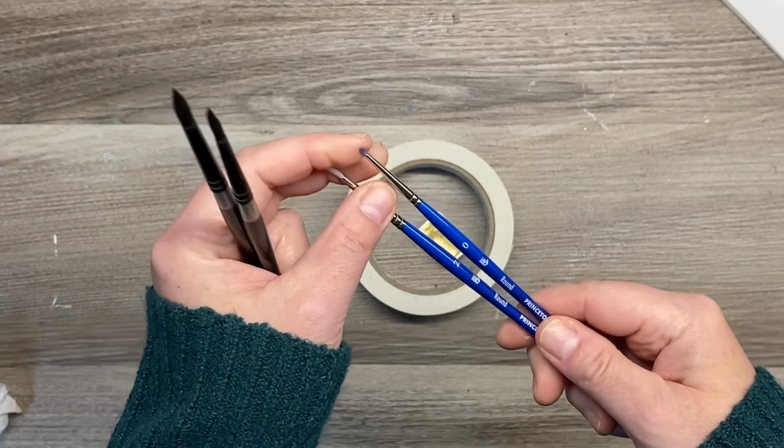You can use gel pens. I have an assortment of gel pens. I have a ton of gel pens, actually. So they come in all sorts of different metallics, glitter. I have white. This is the blue that I used for the writing. And these are just Jelly Roll brand. So I used this blue because it was the closest match that I had. Or you can paint it on, which is a little more difficult to paint on lettering, but it can be done.